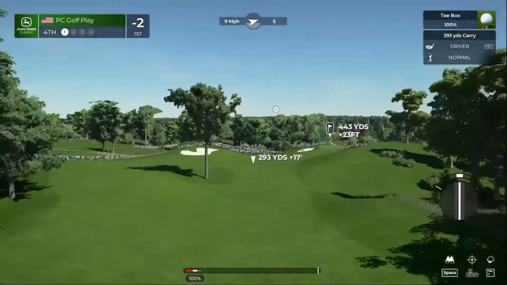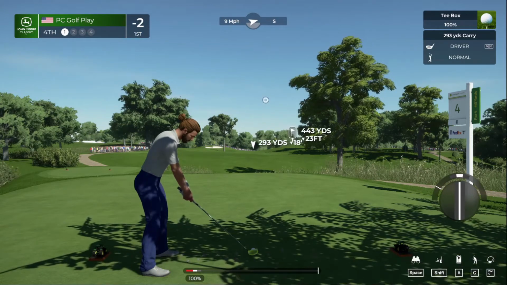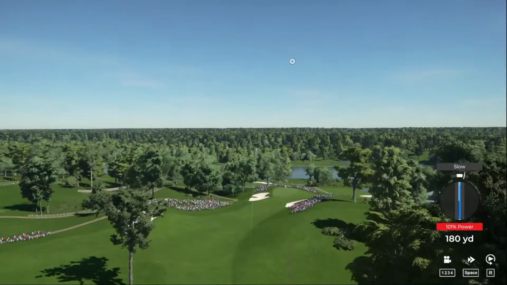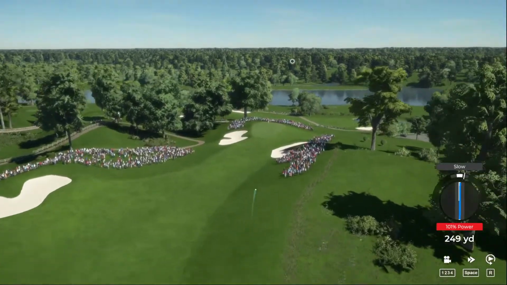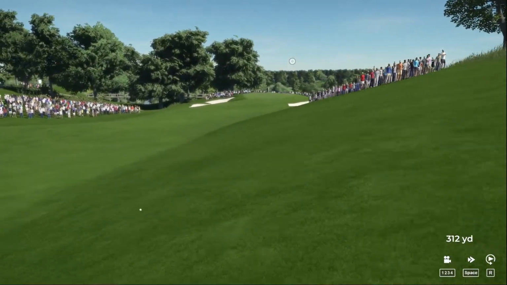And now teeing off on this par 4 hole. Par 4, 448 yards, sweeping dogleg left to right, big tree in the middle. Miss that, and you've got a simple second shot into a sliver of a green. It's like a valley of a fairway.